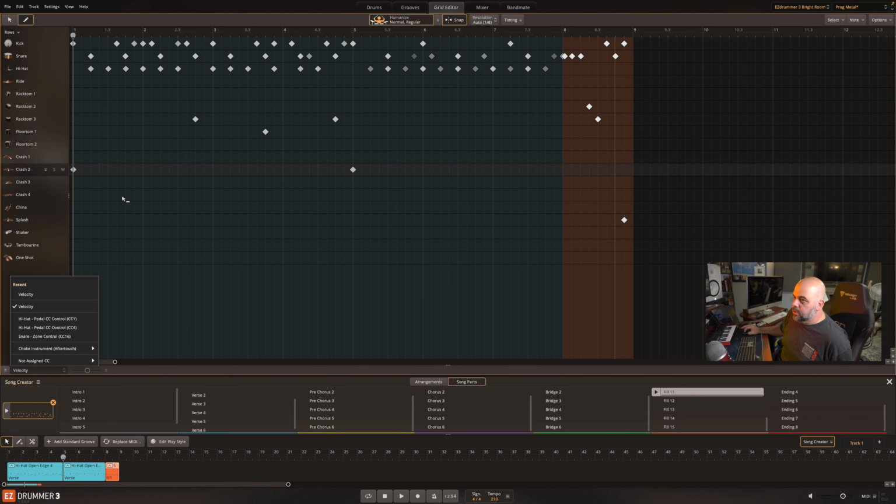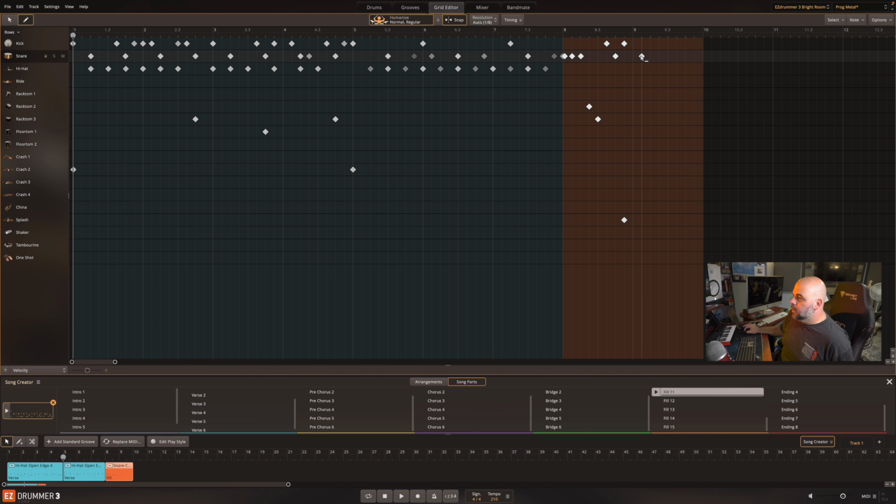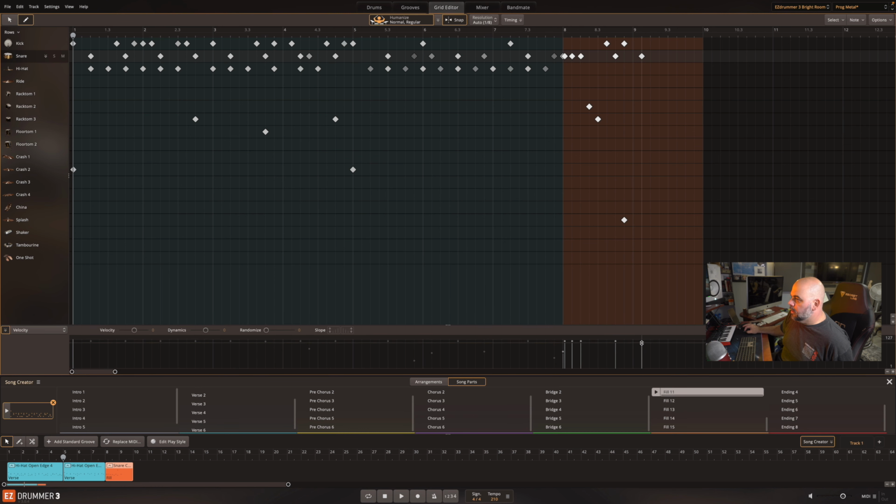When you're in the grid editor and you punch in a note, they'll give you the velocities. There it is. You can literally drag it, make it louder or softer. Very handy. It's a good way to add to your creativity. You might already have an idea, and it'll help you build on that idea. That's pretty much what I'm getting at.